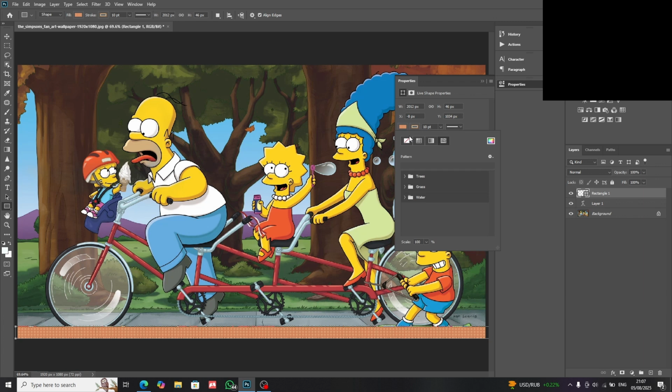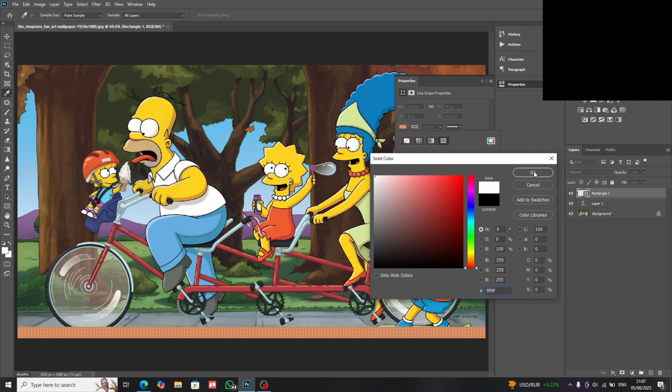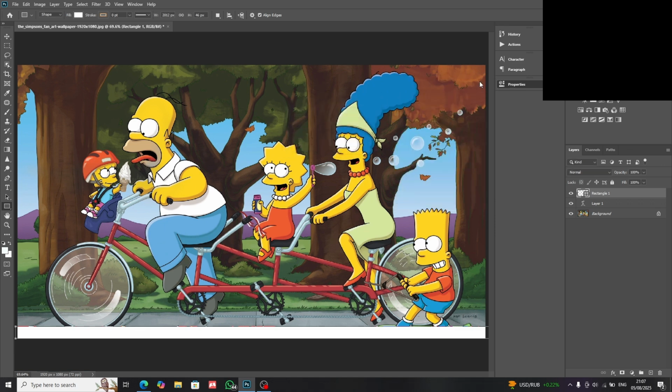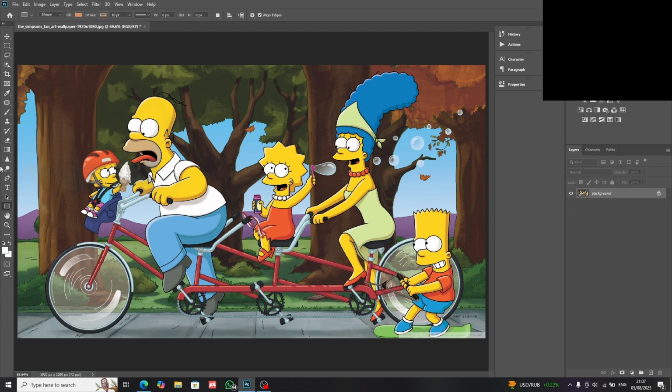I don't like this color. Let's use white. Yeah, as you can see, that's just to create shapes. Nothing much, nothing impressive about it. Let's delete it. Yeah, the hand tool.